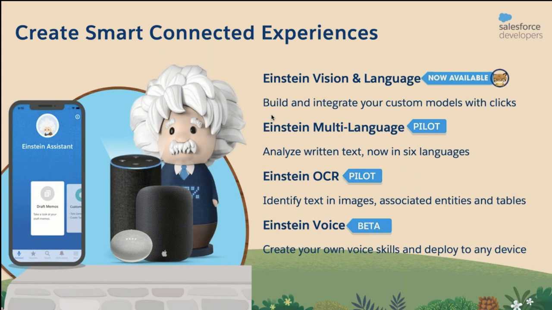We have also introduced Einstein Optical Character Recognition in pilot, which is going to identify any text that is present in your images. Finally, Einstein Voice, which is in beta. I already saw a use case of Einstein Voice in our mobile application as well. Exactly. It is the same mobile app on which you have this assistant with which you can talk to Salesforce. And I'm sure most of you are excited to look at one of the speakers on the left-hand side, the Einstein speaker. This has been shown in Dreamforce and TrailheaDX India. Sadly, it is very exclusive and it is not for sale. At the moment, yeah.